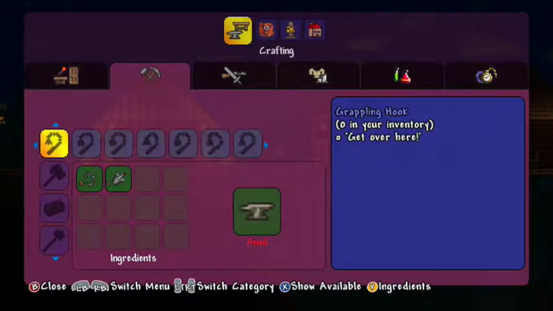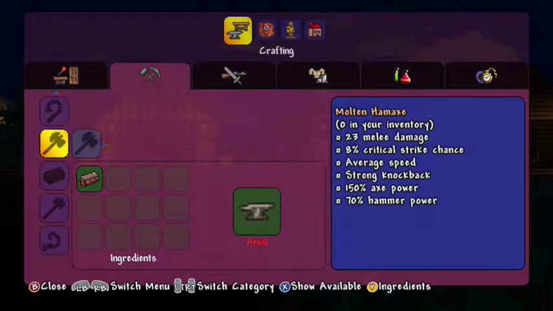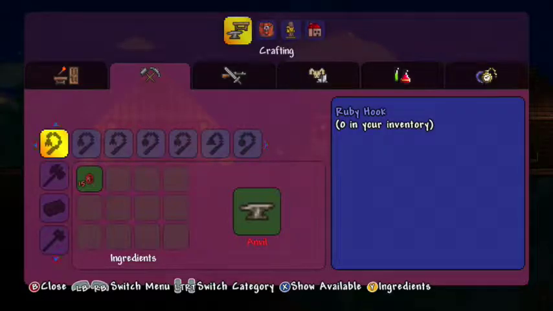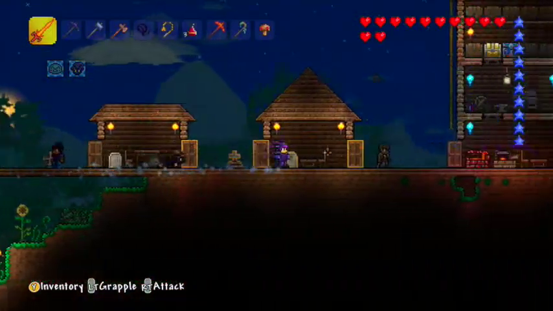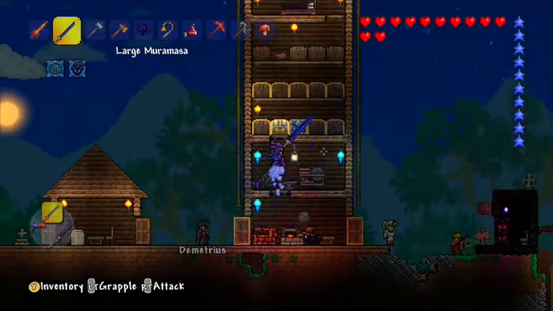But yeah, I have some time left in this episode. So what I think I'm gonna do is, wait, what do ruby staffs look like? They're not ruby staffs, ruby hooks. I wonder what those look like. I bet they look really cool. I might actually make one. It might be a little bit of a waste, but who cares? So yeah, I have quite a bit of really cool weapons. I got actually a lot in this episode.